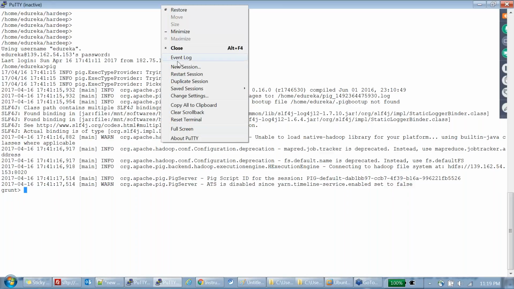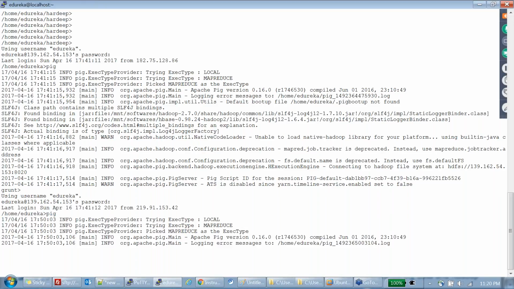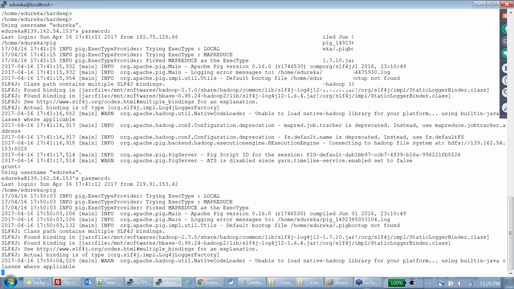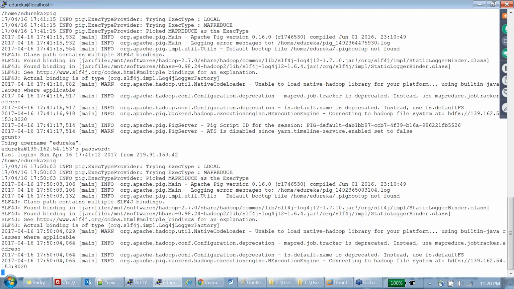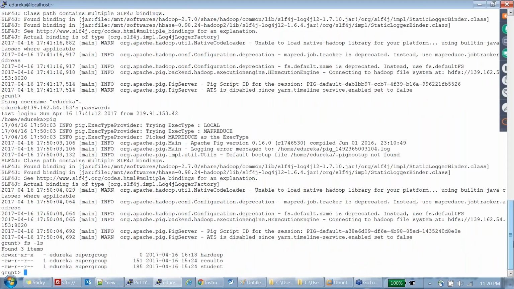Now for doing it from grunt, how do you do it from a normal Hadoop shell, Unix shell? You say hadoop fs -, correct? For doing it from grunt, you don't require to type hadoop. So if I just enter Pig, for accessing HDFS, I don't need to type hadoop fs -. I will just say fs and work with the command.